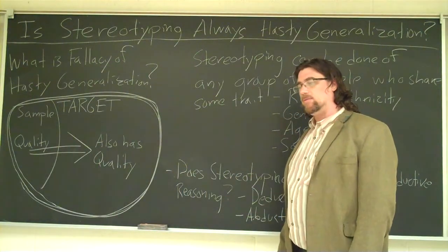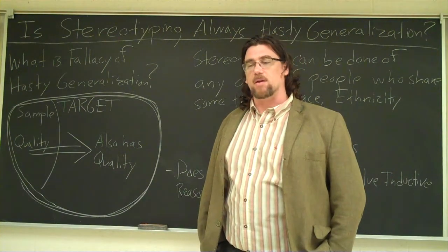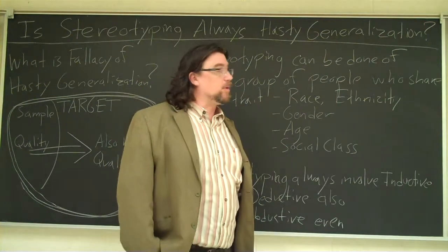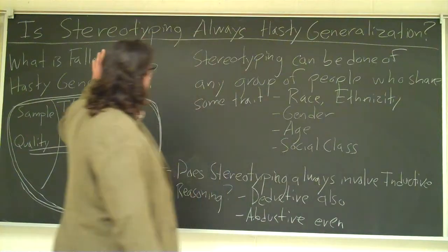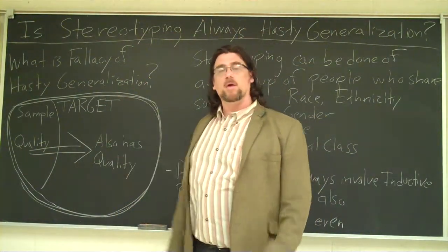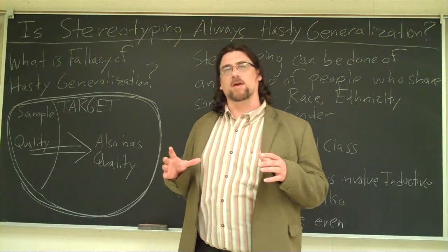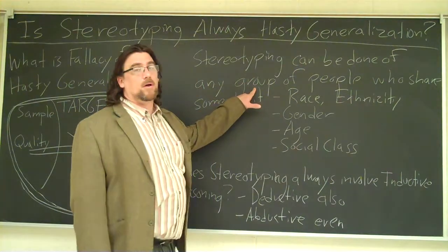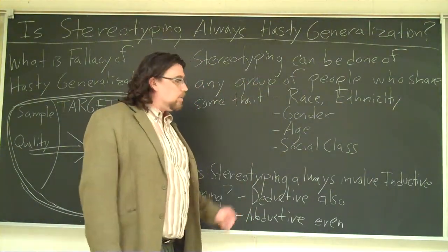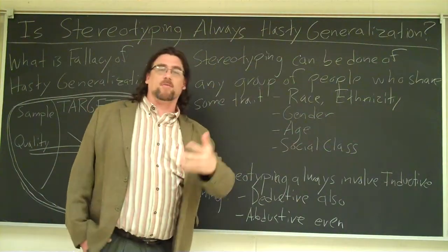Stereotyping quite often begins not from experience — where hasty generalization would come in — but from assumed starting points gotten from one's environment, family, social class, or group. Our stereotypes often don't come from an individual process of examining experience and drawing bad inferences. Quite often, because we belong to groups, we're inclined to believe what our group says — not only about itself, but about other groups. If we just mechanically follow that inferential line, we're engaging in deductive reasoning. So there's a clear case where stereotyping involves neither hasty generalization nor inductive reasoning.